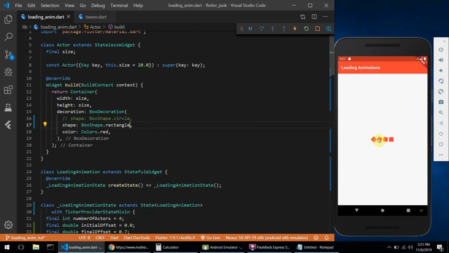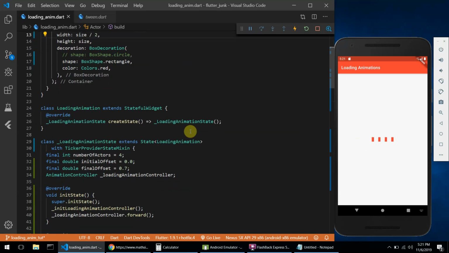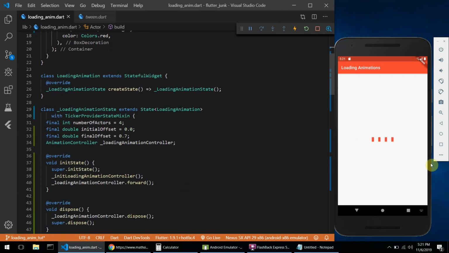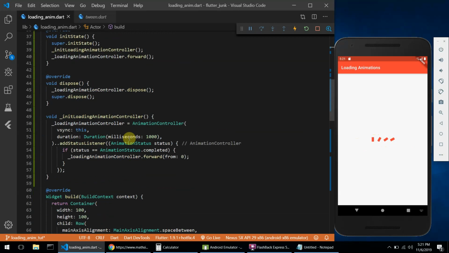Can you see they're actually rotating? So for the width, I'm going to reduce the size divided by 2. I want to create kind of like a domino effect. Okay. Then can you see the axis at which they rotate? They rotate from the alignment at the center, but I want to change that. We'll change that in a jiffy.